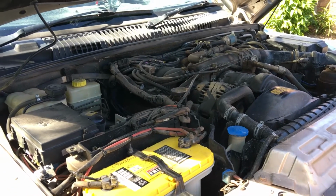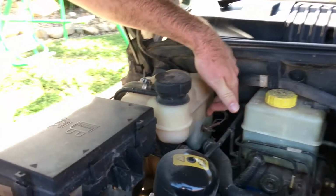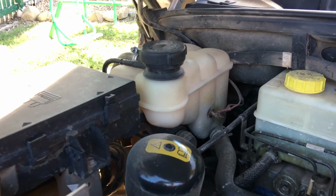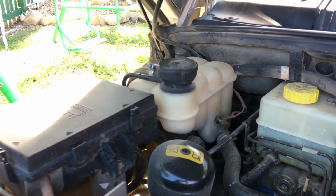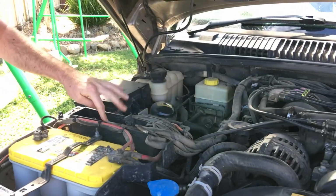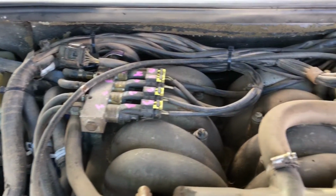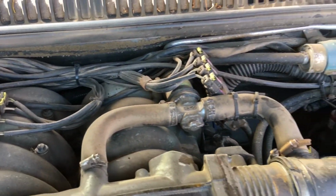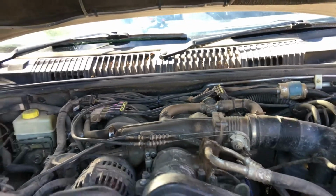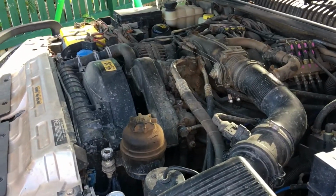Over here on the coolant reservoir, you can see I've got the low coolant alarm mounted into the factory coolant reservoir. There's a fair few wires and stuff getting around here. This is the computer for the gas system, and all the injectors up here, and the loom, and all the necessary gear for that. It takes up quite a lot of room and makes the job of getting a manifold off quite expensive. But it's there and it's very efficient on gas.